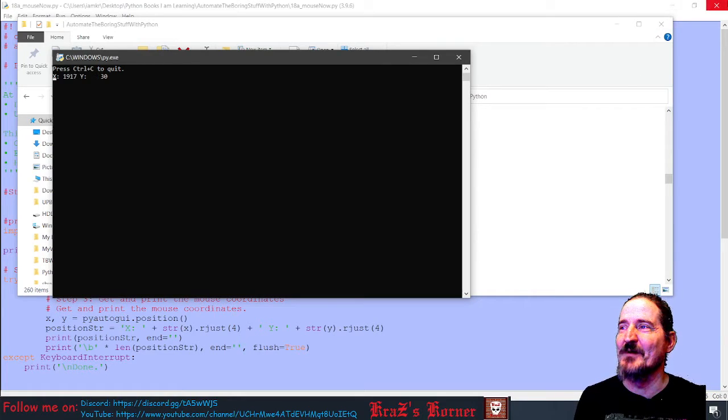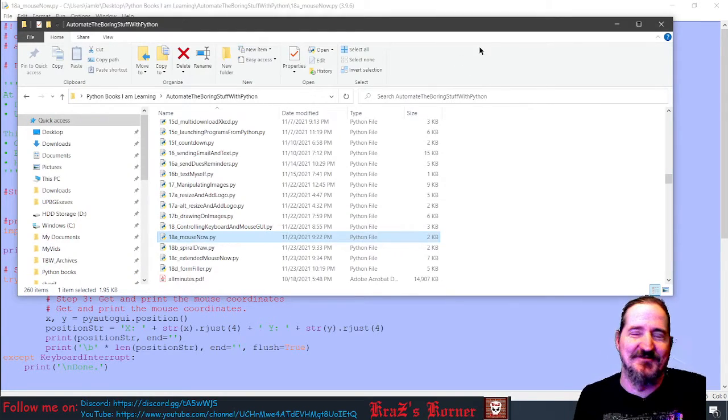If I'm up here in this corner, now it's 10 at 1902, 1913. Down here it's a lot larger as you go. And I can bring it all the way over here. So the whole idea of this is to figure out where your mouse is at. It was pretty fun. As you see, I was playing around with it.